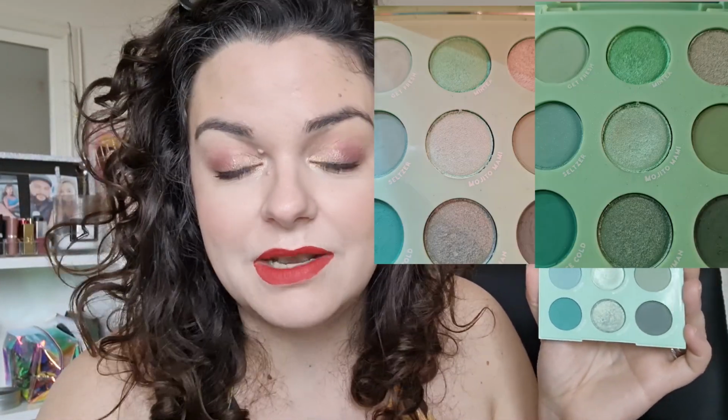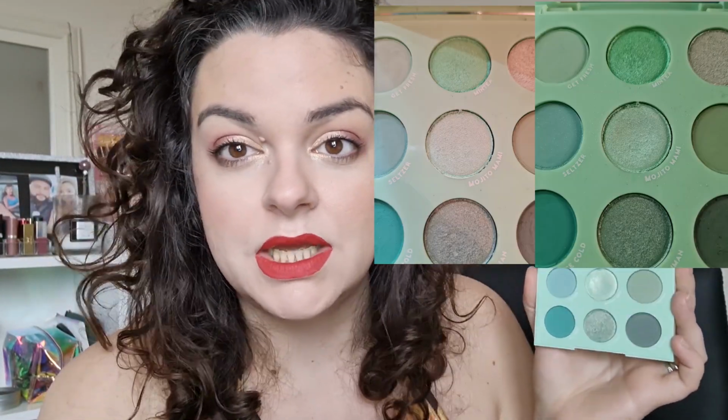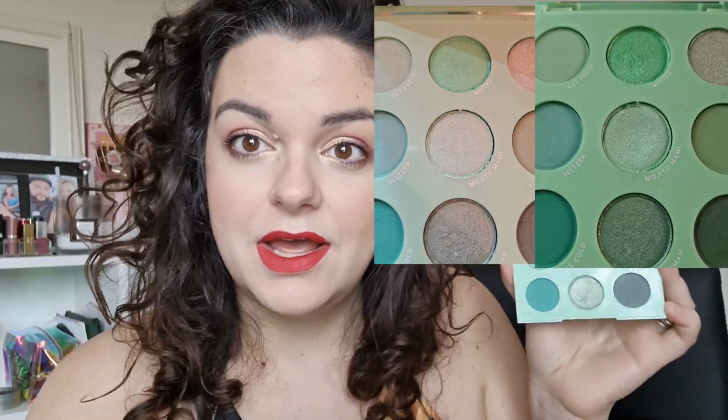There's nothing really too interesting about it. I used a couple of these colors just to help with it, but honestly my looks were really quite boring this month, as I've said. So yeah, I've used it 6 times. I'll keep it in because I'm interested to see what other shades I roll in. But yeah, hopefully maybe next progress I'll have a little bit more of an update.